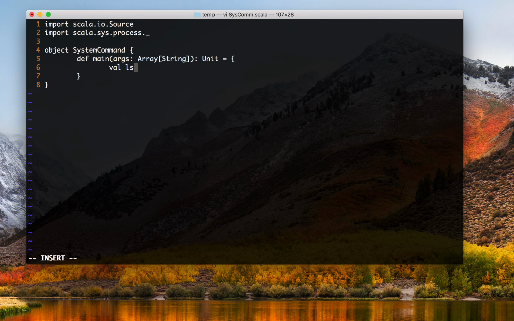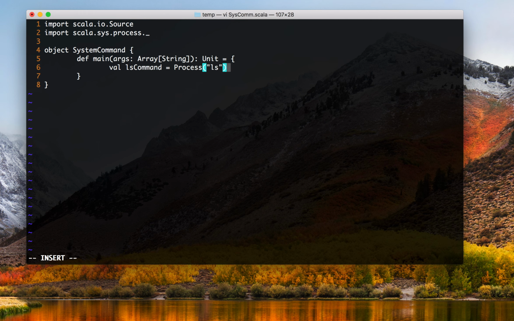One thing that we want to see is an ls command, ls command in a Unix flavor. It is equal to Process. So we got that Process here, and then we create a process.